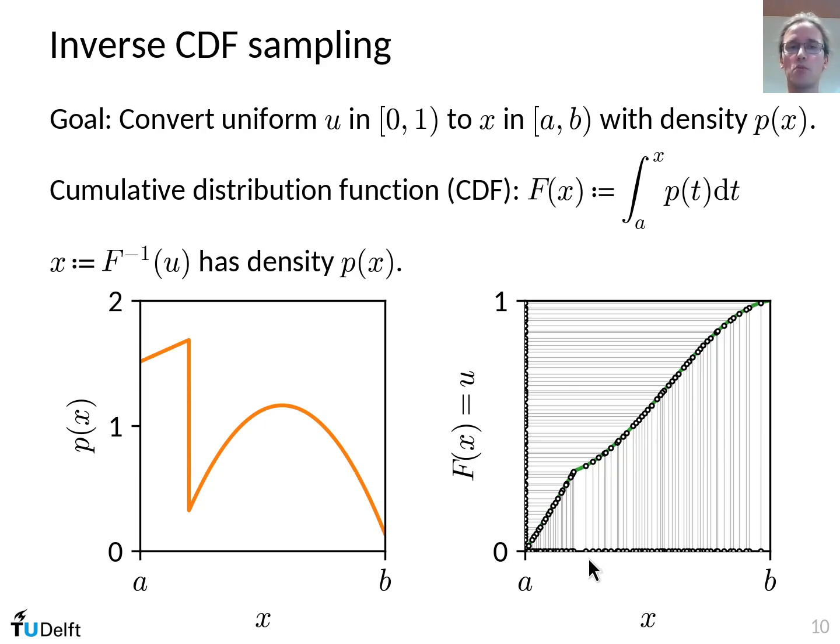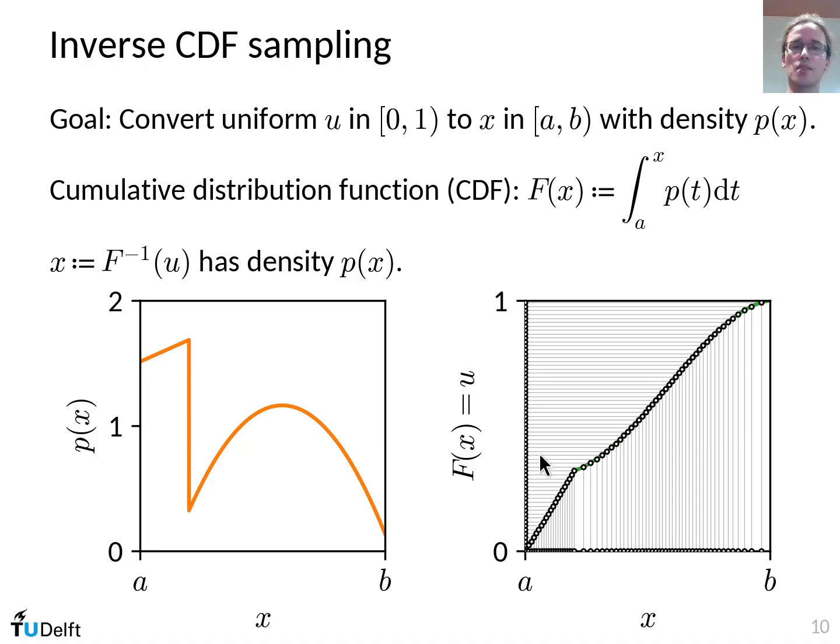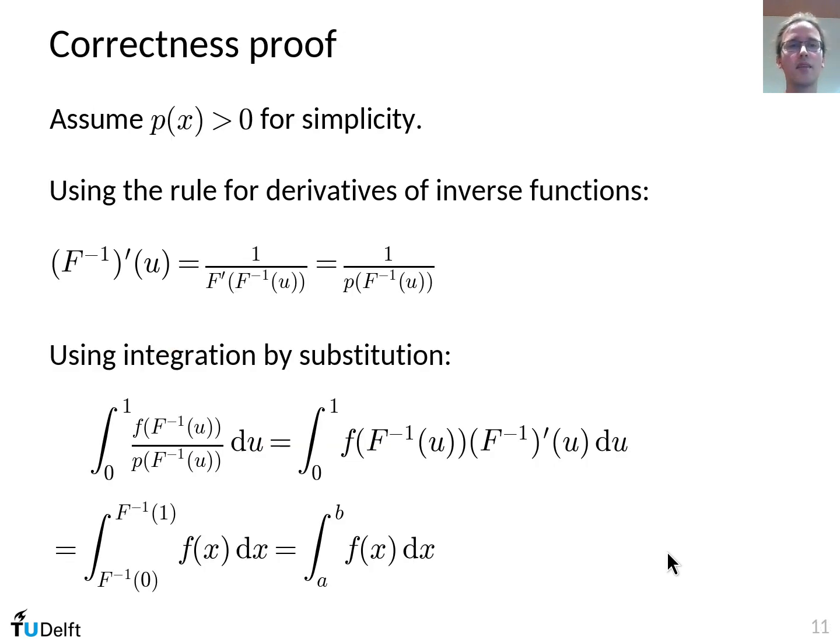But it becomes even more obvious when I replace these random numbers by equidistant samples. So now these are all equally spaced. And you can now very clearly see that we have a high density here, lower density here, lower density here, moderately high density here. So it's exactly what we wanted. And it works out like that in general.